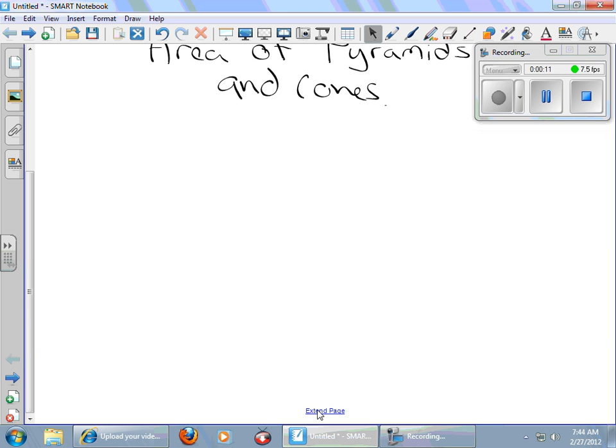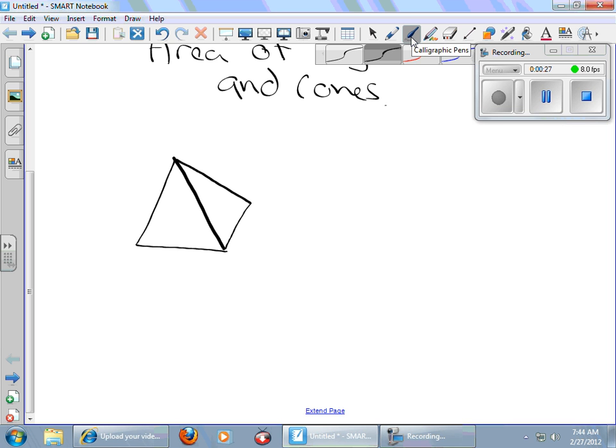First, I want to point out that pyramids are not just what you see in Egypt, right? Your traditional pyramid you guys are used to seeing kind of looks like this, right? And then that kind of goes back that way a little bit, and that kind of comes down. And if I do it 3D, which I'm not super stupendous at, but I will do my best, it's going to kind of go like that, and then like that, and then like that, right? And it's a pyramid with a square base.